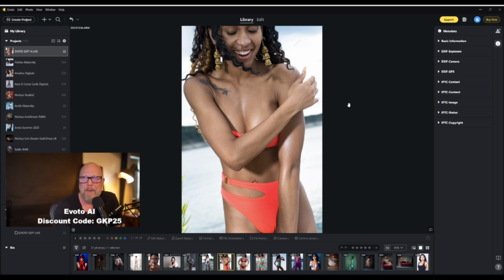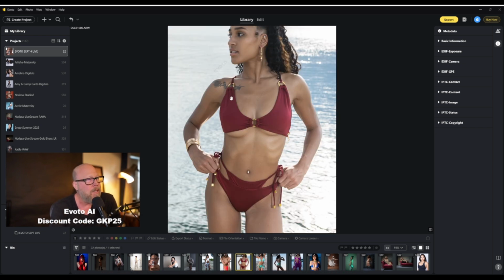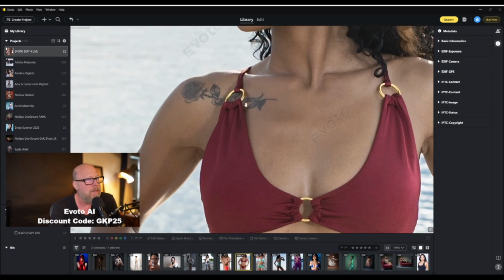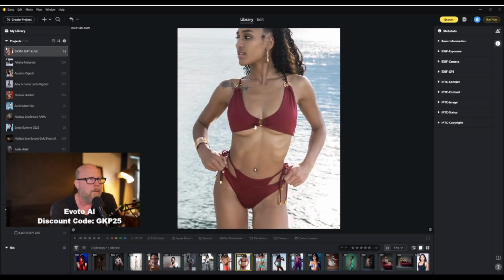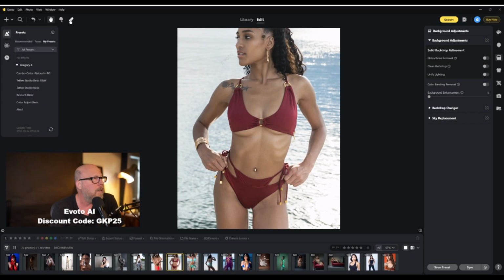I could do it with Photoshop, but if I'm using Photoshop, I'm thinking remove the tattoo on 40 shots. You see inside that ring, that's going to be kind of difficult, and we're going to be doing some retouching on every single shot in Photoshop. Well, I knew, at that time I'm using Evoto. I knew that I could use the healing tool, but that's not it.